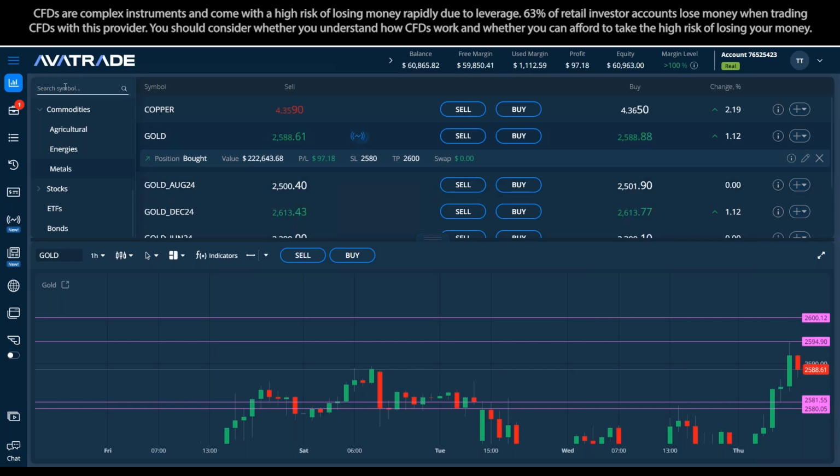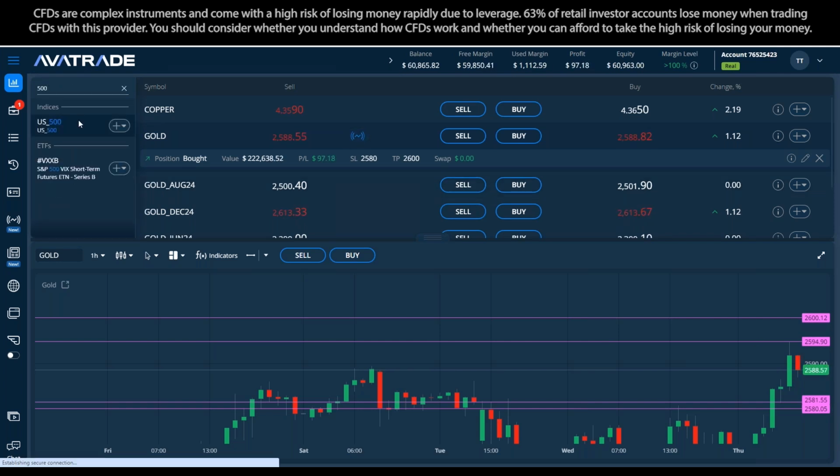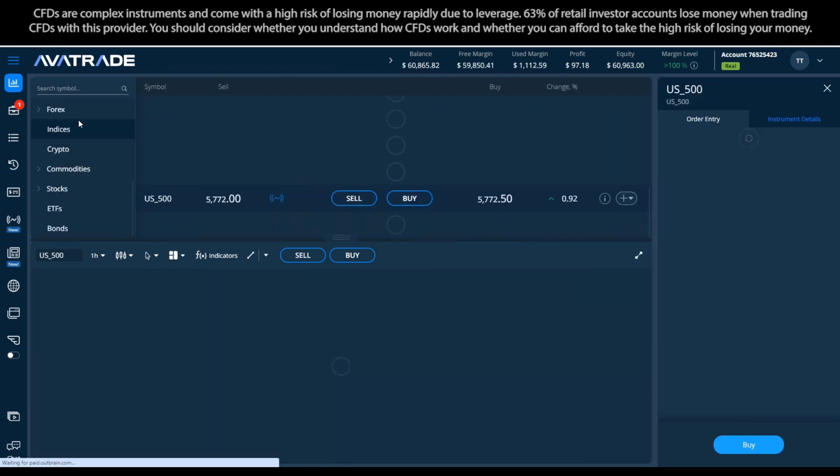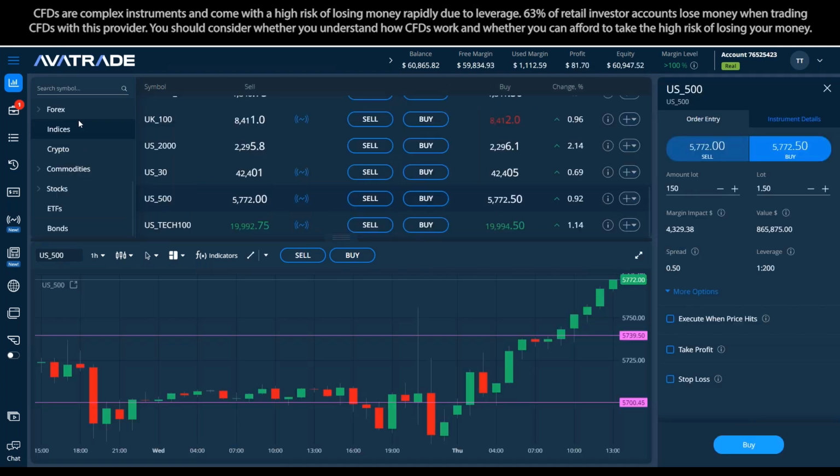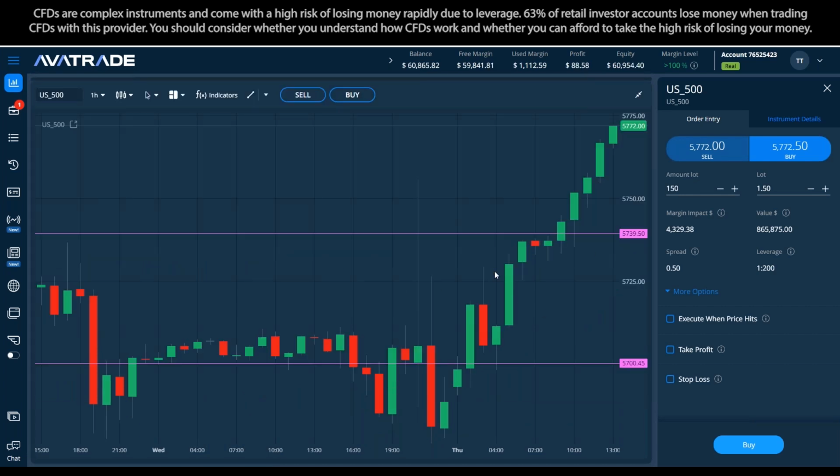Now, we could also look at the equities, look at maybe a major index, and I'm sticking with the US instruments right now because the big news was out of the US. We're getting to all-time high territories on some of these indices as well. So we see it pushing up.